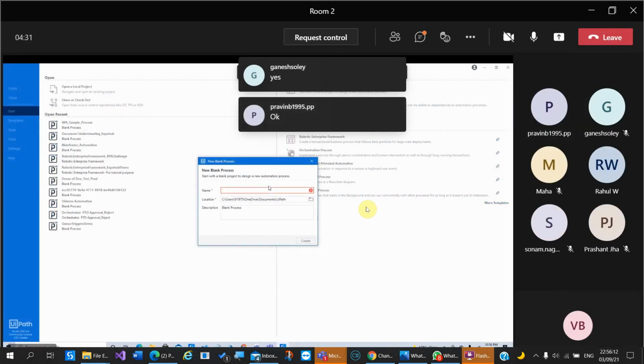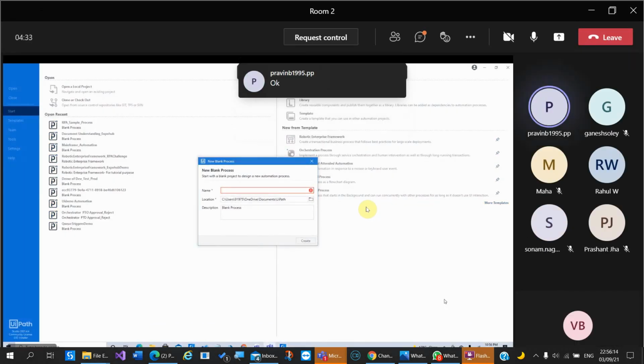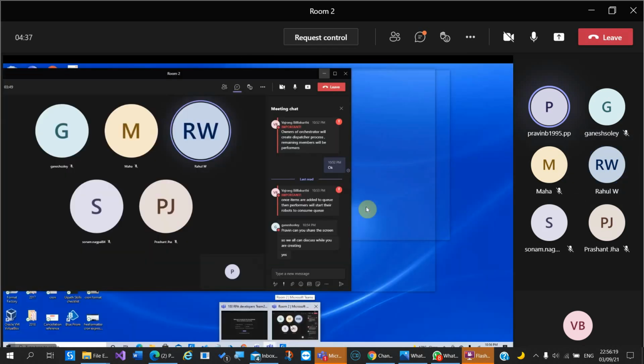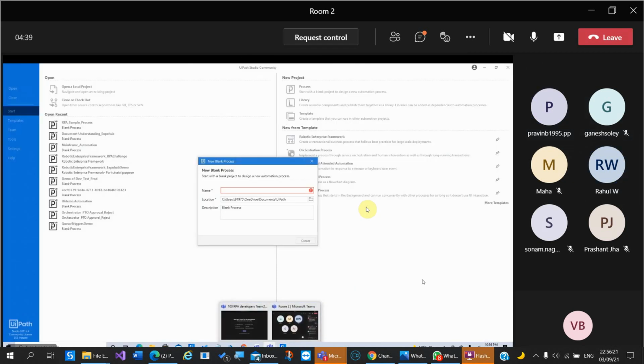Guys, can you hear me? Yes. Okay. So one person is creating a dispatcher process. So simple. We have the RPA samples website, right? From there, read the complete data table and add it to orchestrator. That's a dispatcher process, and others will consume it. Everyone can create only one, and collaborate and create one process. And you need to consume that queue using the RE framework.